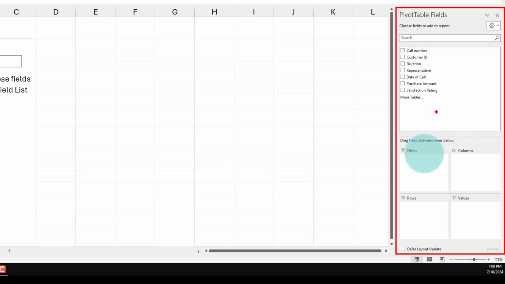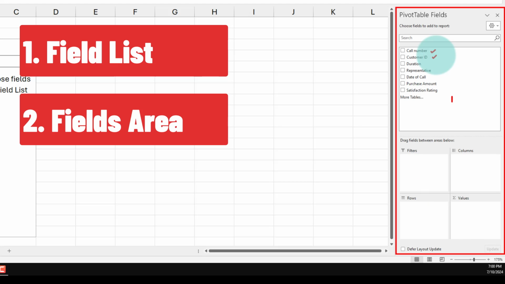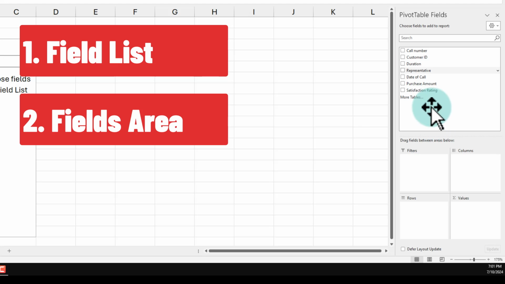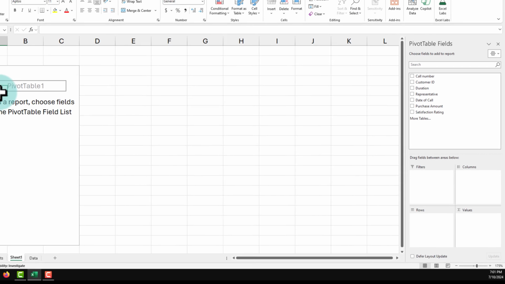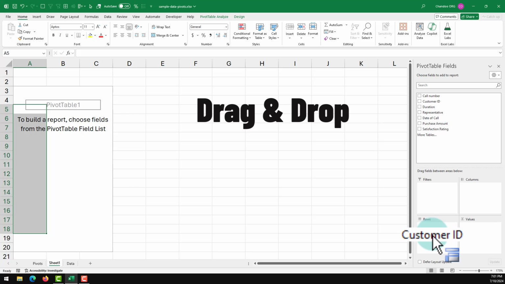There are two important aspects of this screen. One is the field list. This is where all the fields of your table of data will show up. Each field is one column of your data. And then the second is the fields area here, where you can put whatever you want into the relevant aspects of the pivot report. Again, like I said, this all seems a bit weird. So let's first build it and then it all makes sense. So I'm going to take the customer ID, and as I want to see customer IDs go down screen, I'll put this into the rows area here. You can just drag and drop it into the rows area there.